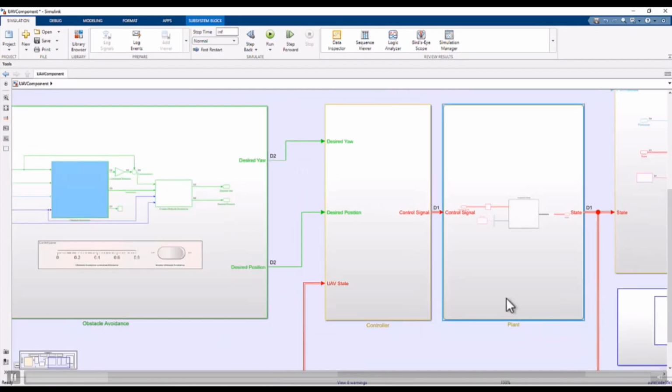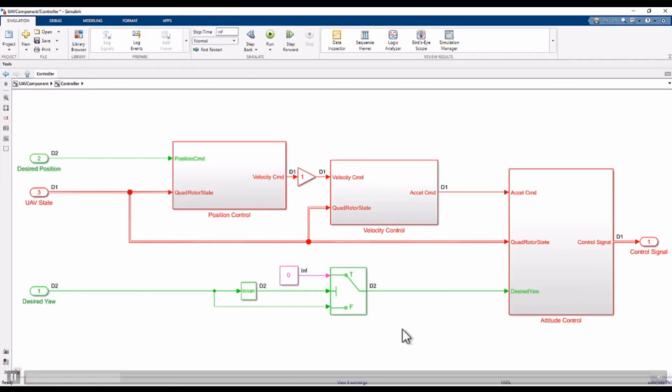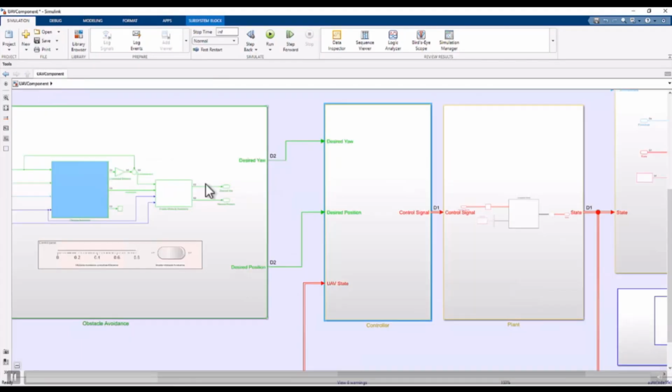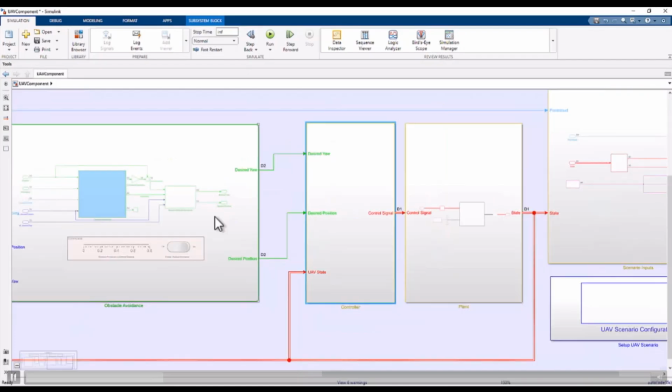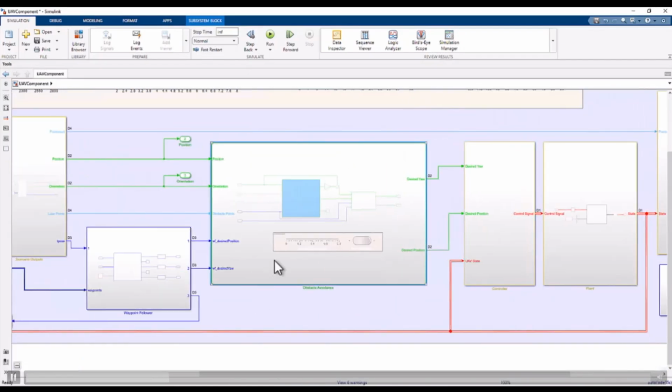So the inputs to the drone are the desired yaw, desired position, and the current UAV state. The desired position comes from the mission planner, okay, and the waypoint follower, while the UAV state provides information such as position, velocity, and orientation. So we need to make sure everything is correct at this point. And the waypoint follower receives the mission waypoints generated during the planning phase, and you can see exactly if it is following the order to complete the search mission.